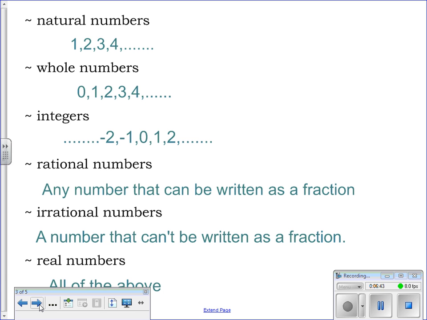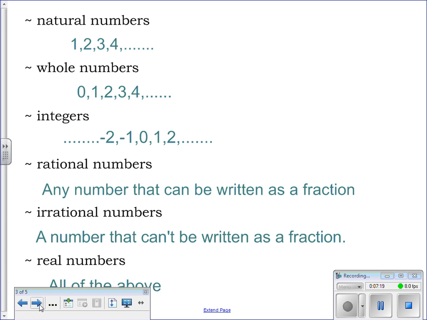Eventually, somebody said, well, how do I show that I don't have any? What's a way that I can keep track of it? So they actually started keeping track of numbers, and writing things down. They had to come up with the idea of zero. Now, 0 is an important number. 0 is one of the most important numbers in existence. Not just for standing for nothing. That's great. It's nice to be able to have a symbol that stands for I don't have any. But 0 is really important as a placekeeper.